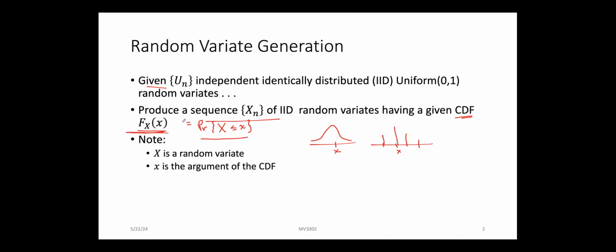The other thing to understand is that while capital X is a random variable, this is just a formal argument of a function. It's like the argument in a method, in Java or Python. It's just a label for how you define what this is. And the other thing is that there is nothing random about this function. This is a deterministic function. What's random is the random variable.